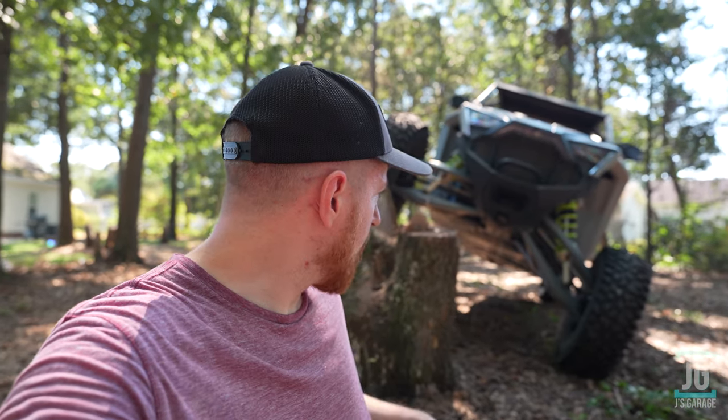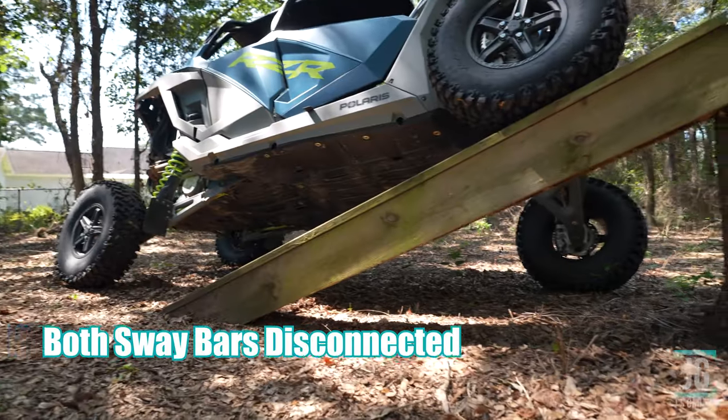All right guys, here we go. Front and rear sway bars disconnected. Pretty big improvement. I'm able to get pretty far up the ramp. I'm looking at a 37.5 inch measurement to the ground. Again, this ground here isn't perfect, so there could be another inch or two even.